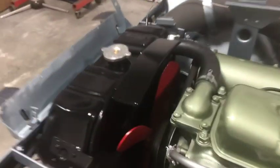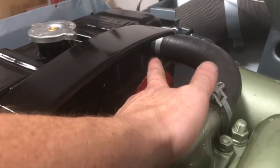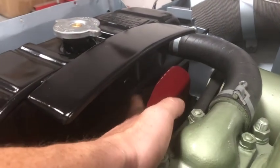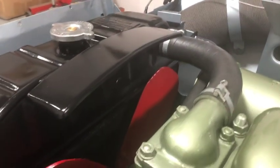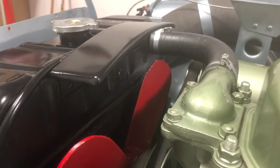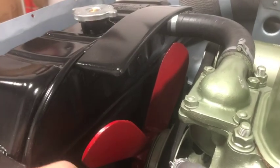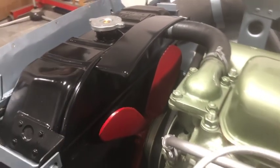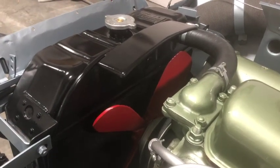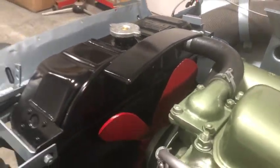So there shouldn't be any leaks, but I've been trying to keep an eye on it. It may be coming from that rad hose and just dripping down and filling that trough. It's really hard to tell. I wrapped a paper towel around that and left it overnight, and the paper towel stayed dry, and yet that trough seemed to fill up. I'm not sure if it somehow missed the paper towel, but yeah, something is leaking enough to fill that trough overnight.